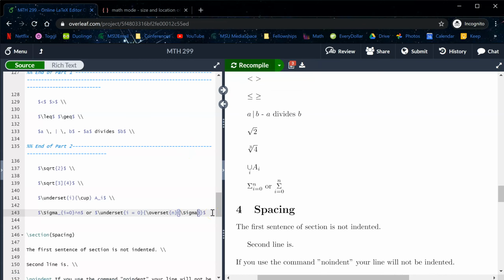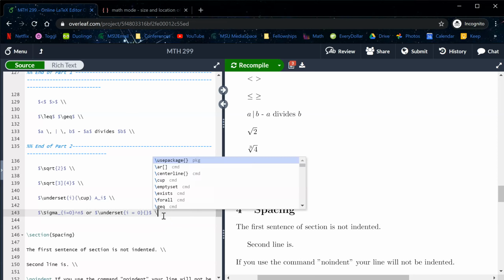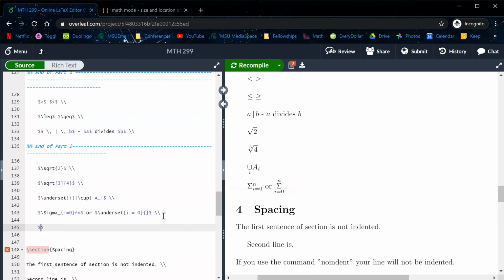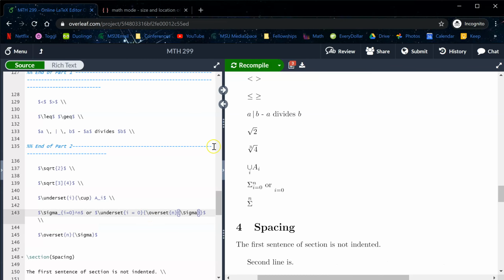So if we break that down, that's what goes inside of here. This part is what I'm writing i equals 0 underneath, right? And this overset piece here is a little bit easier to understand. I'm just saying put n above my capital sigma, and then put i equals 0 underneath this whole thing.